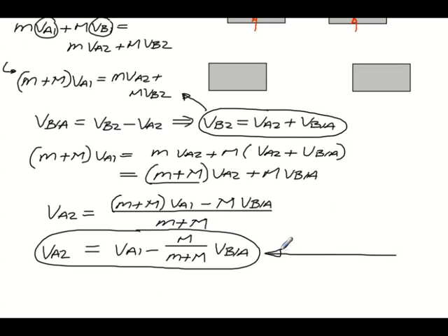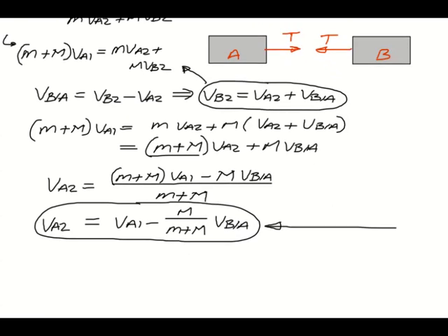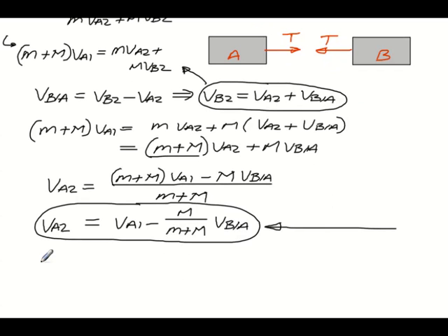Now the second thing that we're asked to find is, during this occurrence, what's the tension force in the cable that connects A and B? Well, we couldn't get that from our original FBD. We purposely looked at A and B together so we didn't have to deal with that force. But now if we separate these out and look at A and B by themselves, then in the X direction we have a tension force equal and opposite on A and B. So now we're in a position where we can find something out about that tension force by looking at, let's say, A by itself. When we sum forces in X, we have a tension force T.